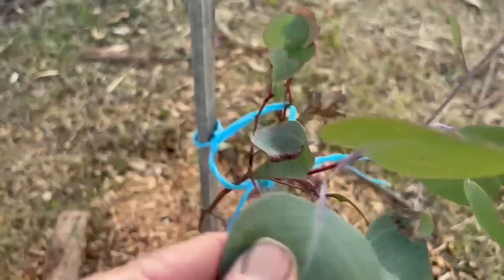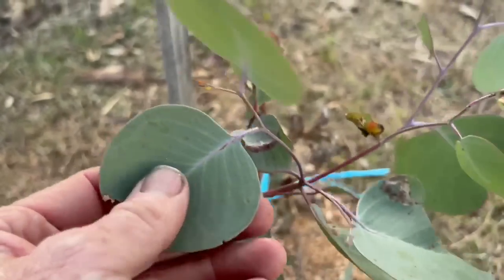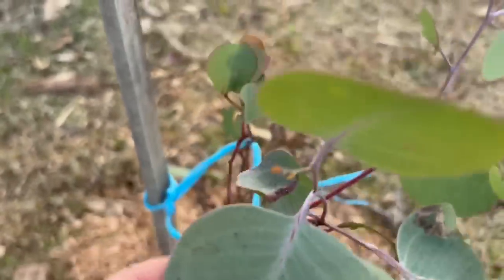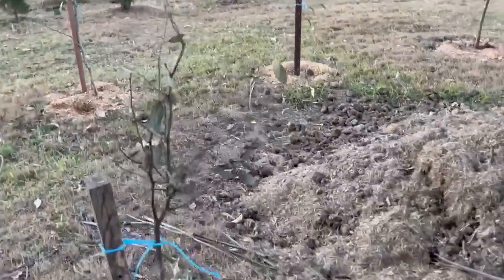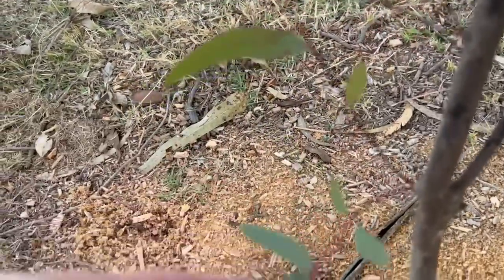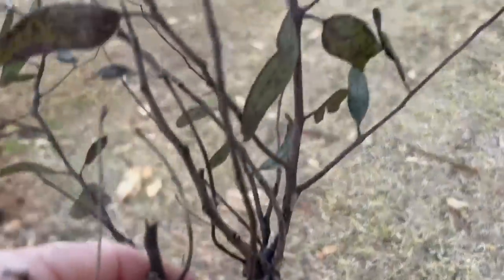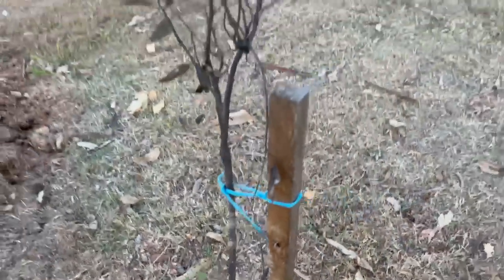Trees from Mum's place. That's a little red gum. One of the biggest, oldest, most beautiful red gums on the property out at Rambang. Mum would have propagated those seeds. I think that's another one. Not sure what this one is. It's not doing too well, but this must be a yellow box. Look at that, that looks like a yellow box. It's not going real good at the top here, but once it gets going, these ukes take 4 or 5 years to struggle along, and then they just shoot off.